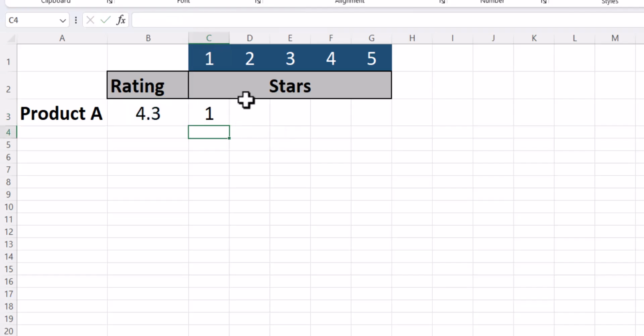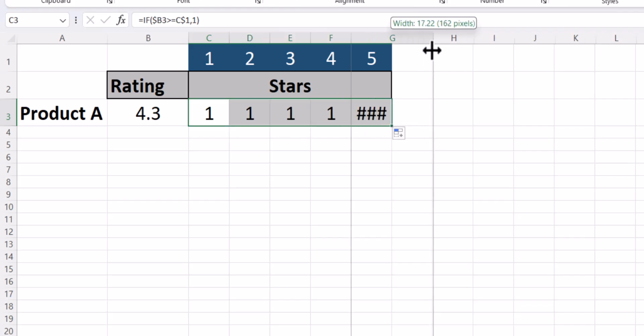So let's see the first part. I have written if this cell is greater than or equal to this row over here, then return me a 1. So when you move here, it will compare with this. When it moves here, it will compare with this. Let us just drag this formula.